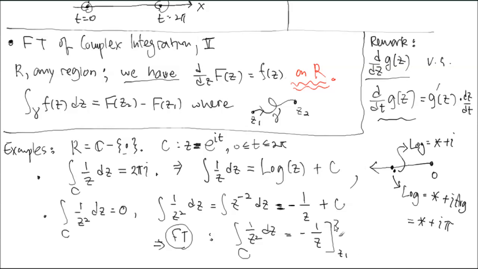Initial point and terminal point. It's familiar territory that you've done in calculus all the time, right? That's exactly what that is. So what do you know about z1 and z2? It's a circle, starts in here and comes back there. So aren't they the same? So it's because of that, it's a 0.